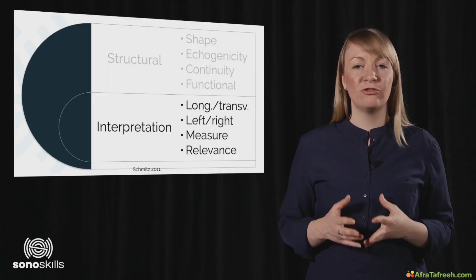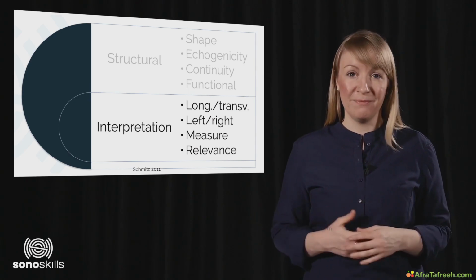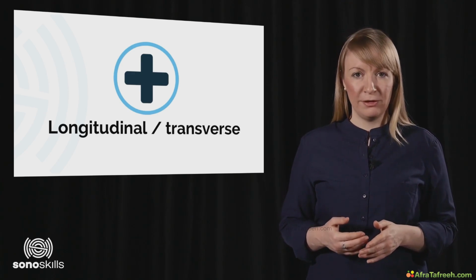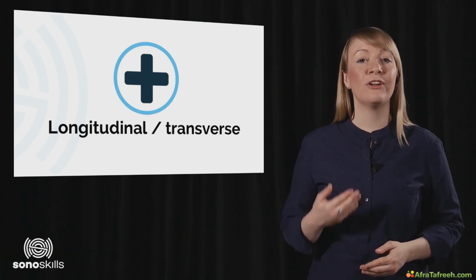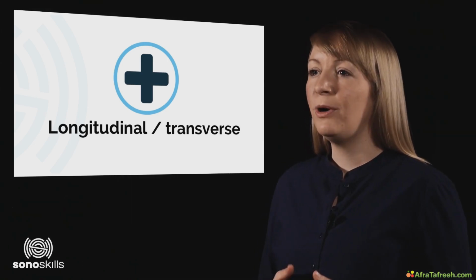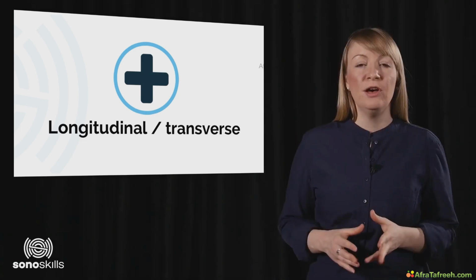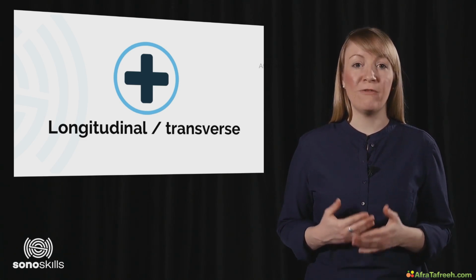After having assessed the structural changes, it's time to double check and correctly interpret them. All suspected pathologies should be scanned in two planes, both longitudinally and transversely. Scanning in two planes gives a positive confirmation that the pathology is actually present, but also gives a much better insight into the three dimensions of the pathology.